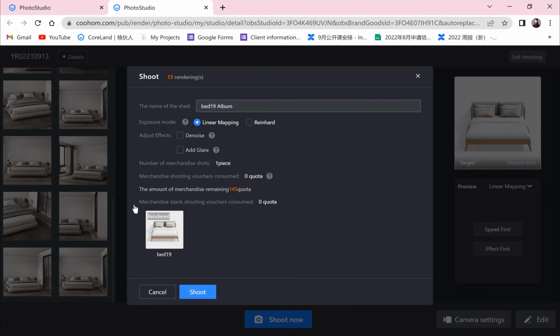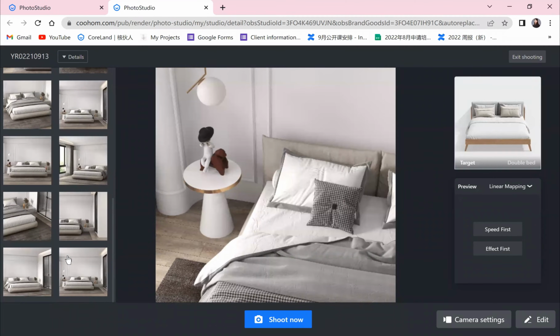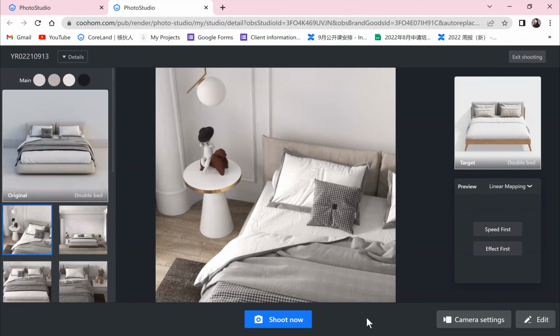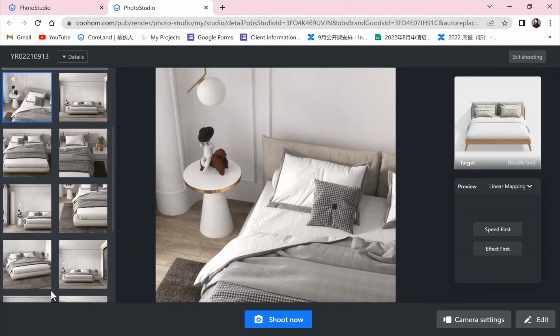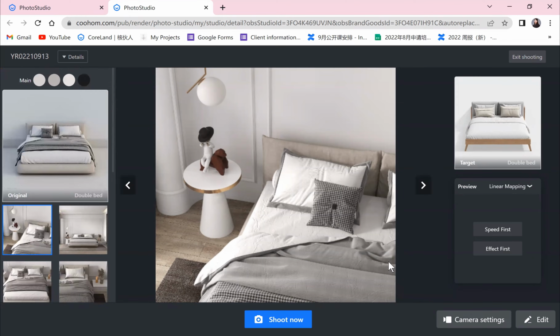Then you will get exactly 13 different renderings. And the rendering may take a while, maybe 1 hour or 2 hours, because we have 13, right? Or less time, I'm not sure, I didn't actually do the timing, okay? But I can show you the photos later. Okay, so that is the first way. You don't have to do anything, you just click shoot, and you will get 13 renderings in different angles. Okay, so that is one.